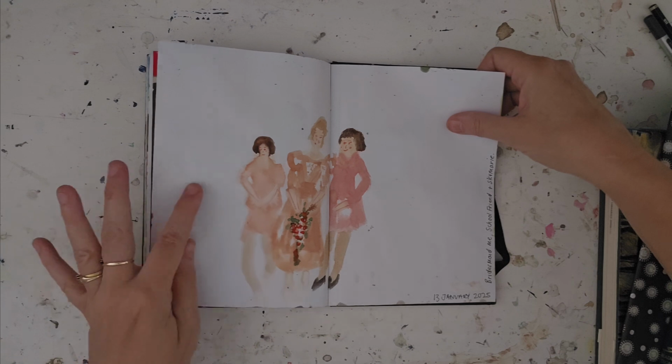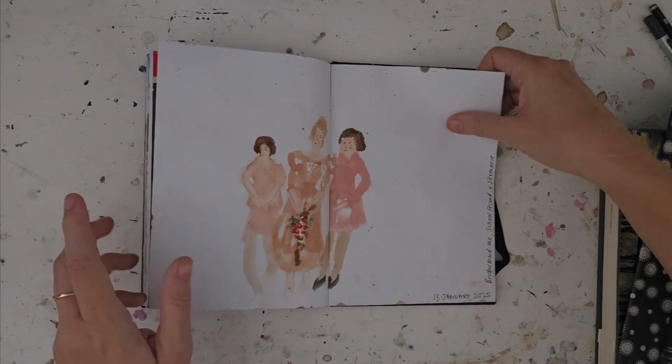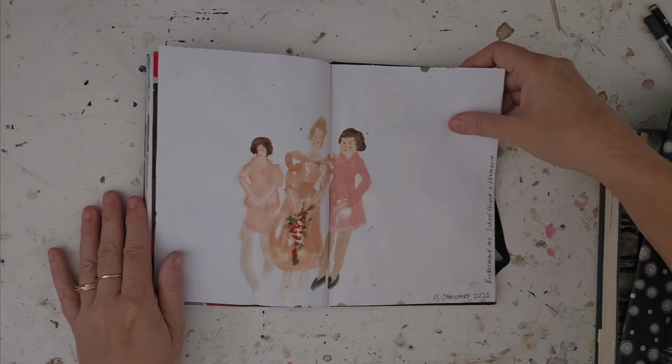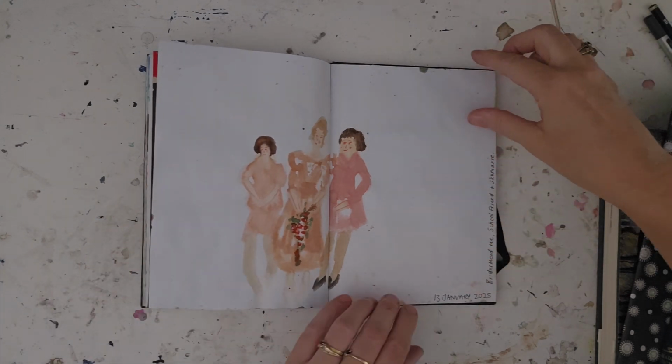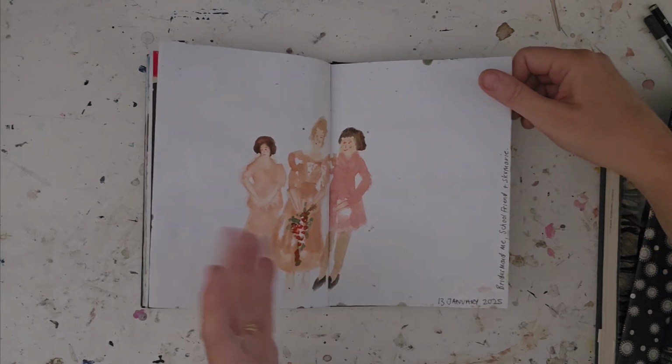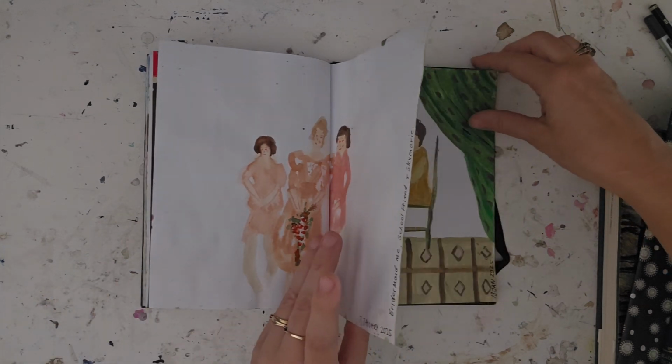But I wasn't really liking how it was going, so I just left it without any background or anything. And that's fine to do. Sometimes you're just not feeling something, so you just let it be and move on.